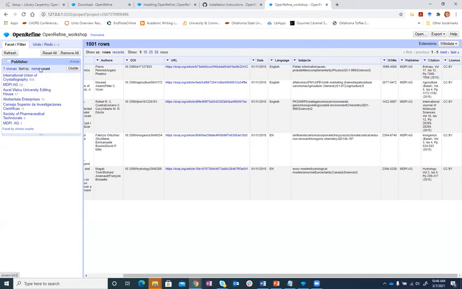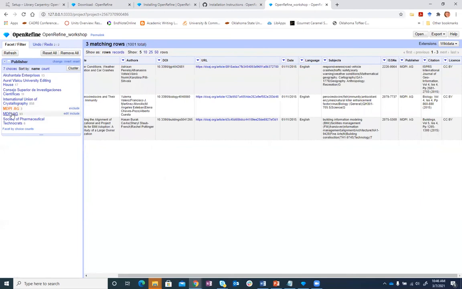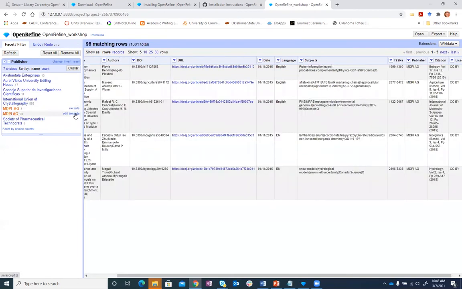So let's go ahead and put the facets back by name, and let's look at what happens if we group these. Let's select that one, and then we go down here and say, I want to include this as well, and look at these 2 together.